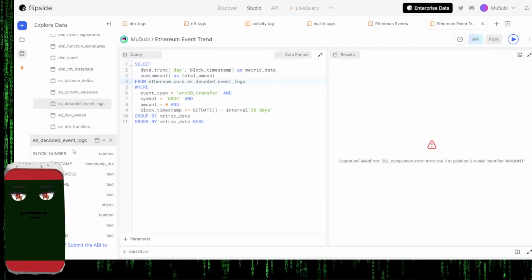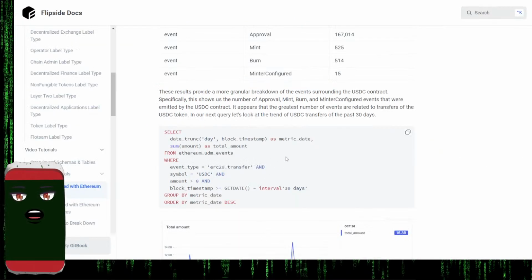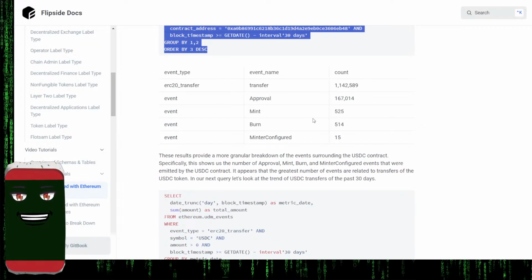Identifier as amount. So we go back here from Ethereum.